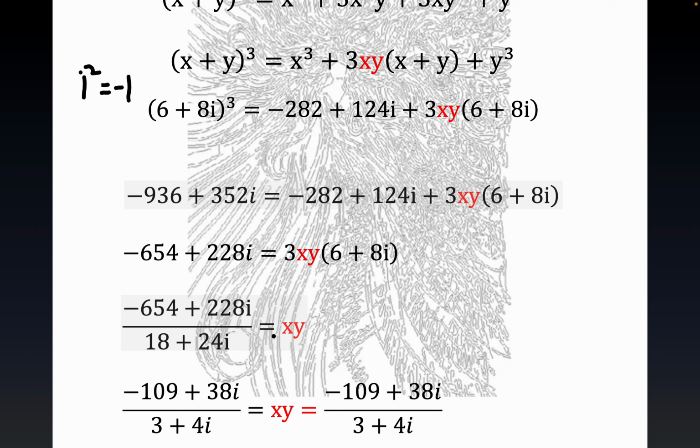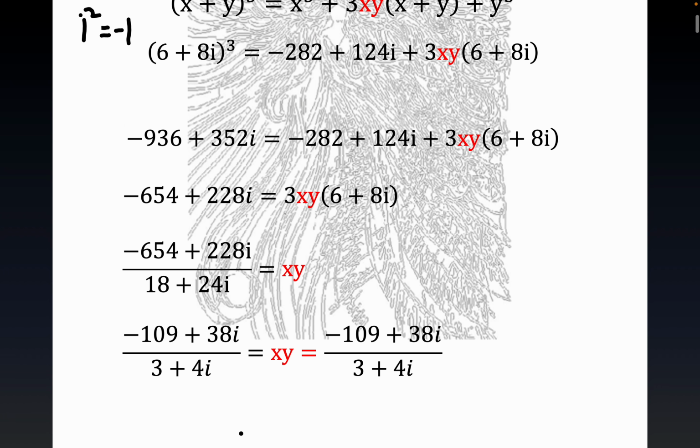Now, in a sense, you're already done with the problem, except you haven't written it as a complex number yet. It turns out 6 is a common factor to all these numbers. If you divide this by 6, you get this. Divide this by 6, you get this. And so on. Think of it as dividing the numerator and the denominator by 6, which is tantamount to multiplying the complex fraction by 1.